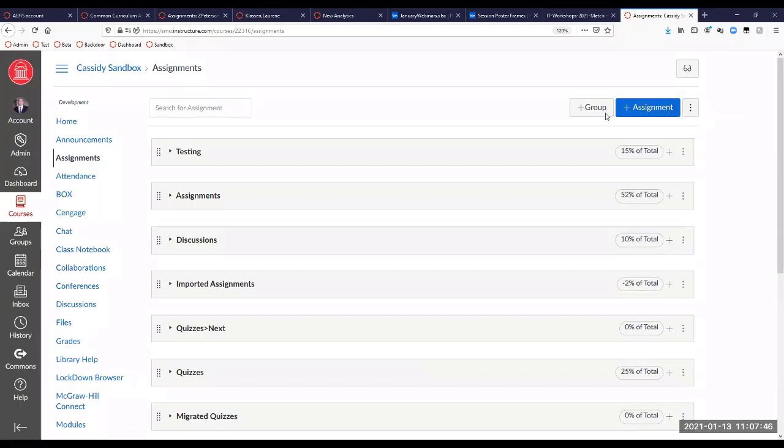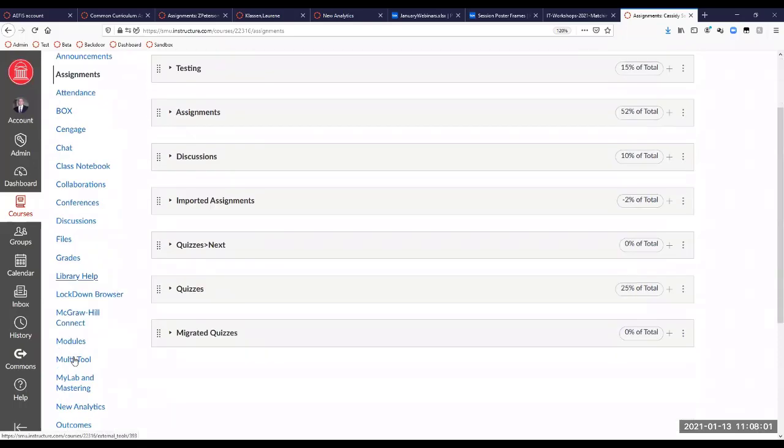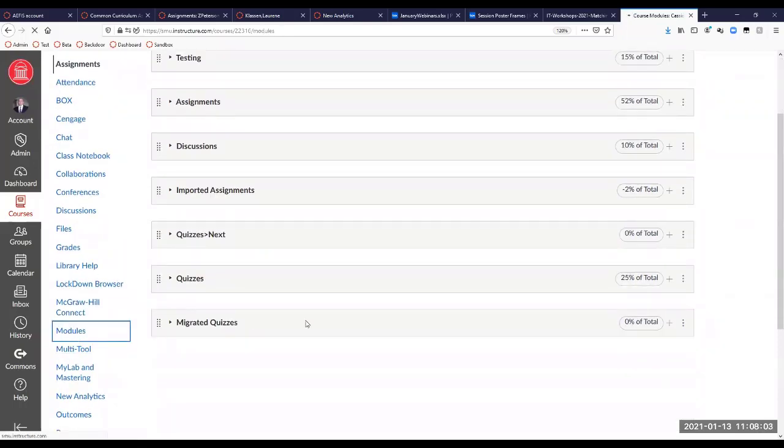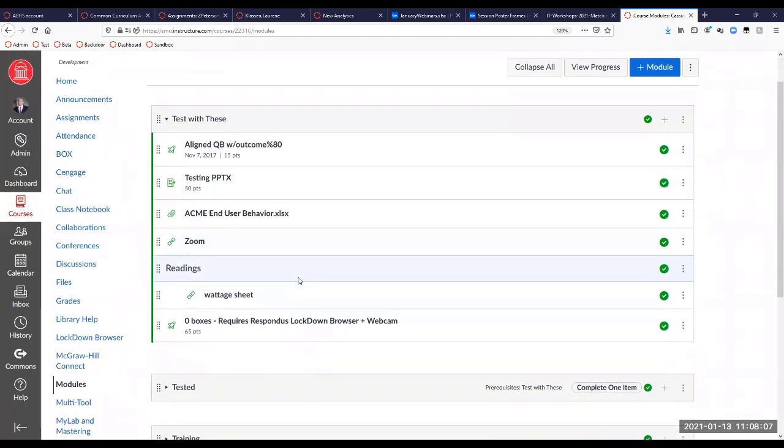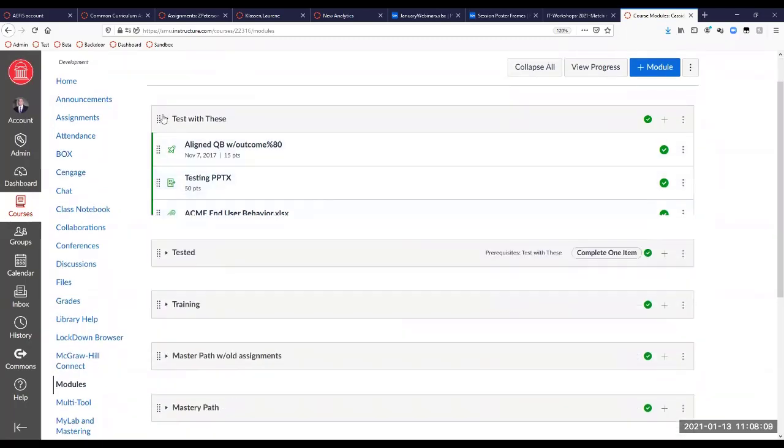So setting up your assignments, your quizzes, your discussions, anything that's graded goes in your assignment groups. This only shows on the assignment page, your groups. So when you go into modules, if you're setting up your course from the beginning, you can set them up in any linear fashion you want. The groups don't affect this. You just can add them in here.